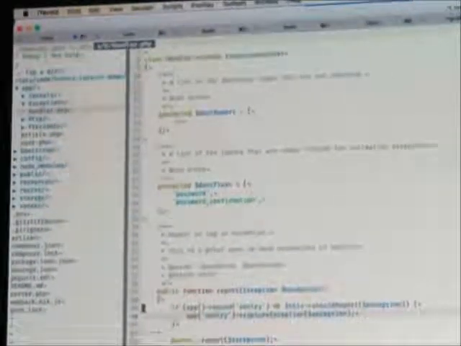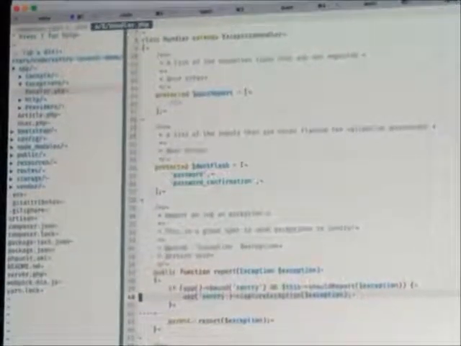I didn't have to change the error handler in here. Oh no, I did. There's this should report, so we just basically dump errors into Sentry when we find them. And then the other thing we had to do was part of the bootstrap.